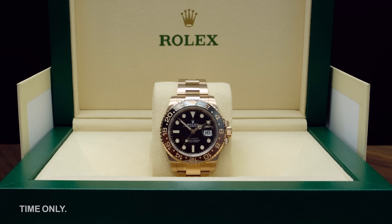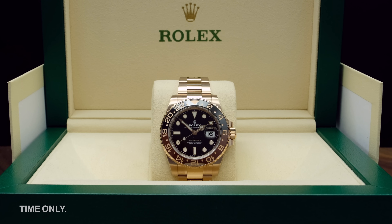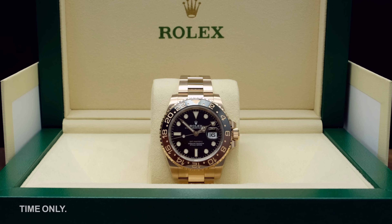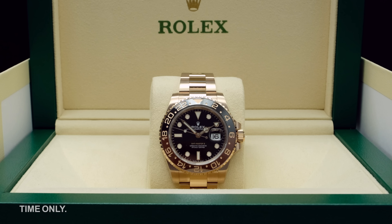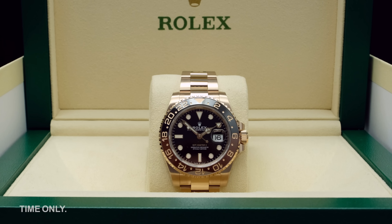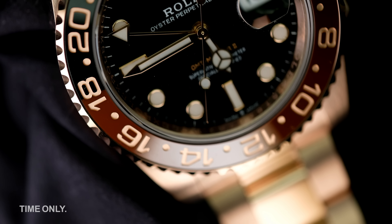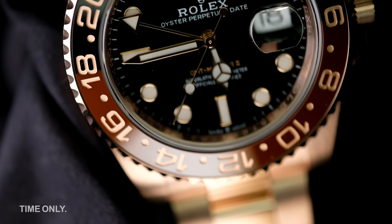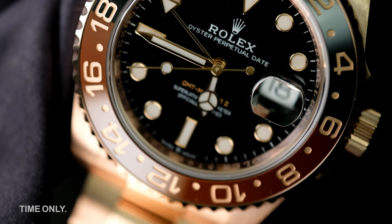A rose gold Rolex — it's one of the ultimate status symbols. See that flash of a warm-toned gold piece reflecting the paparazzi flash on the wrist of a celebrity walking the red carpet? It's likely an Everose Rolex. We've discussed Rolex being the ultimate status symbol in previous videos, but the piece we have here today is as unusual as it is beautiful. It may come across as rather ostentatious, and perhaps your finger is already hovering over that downvote on pure principle — but please bear with us and let us take you on a visual tour around this grail.